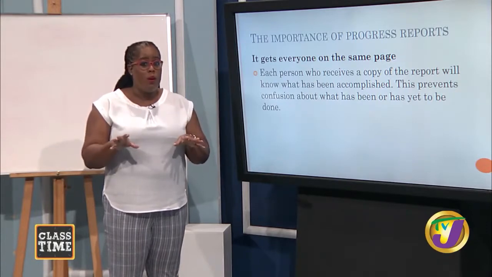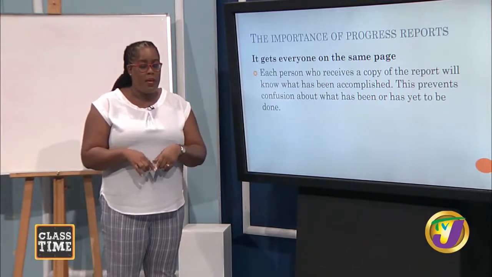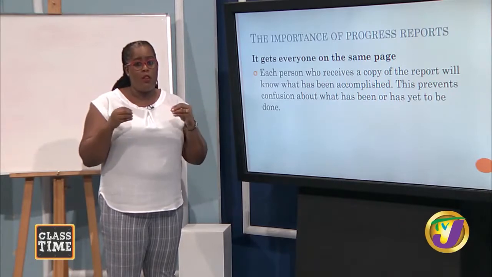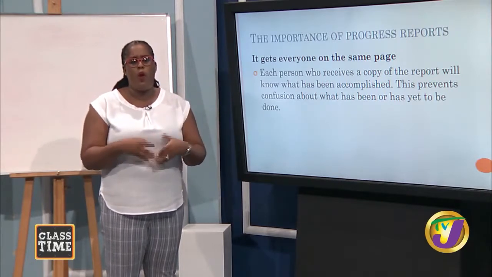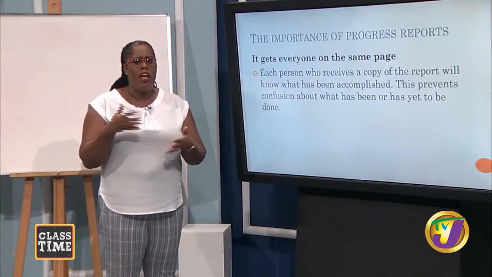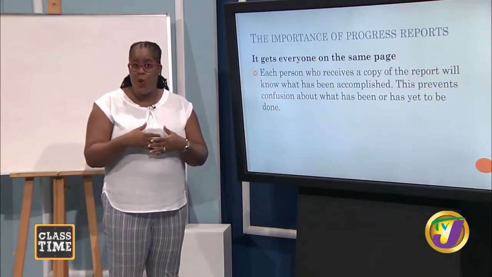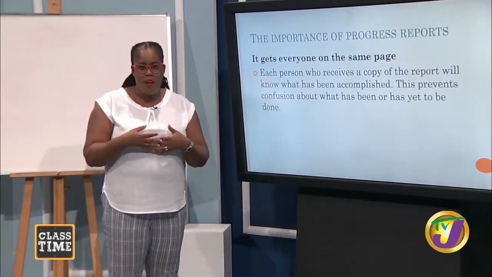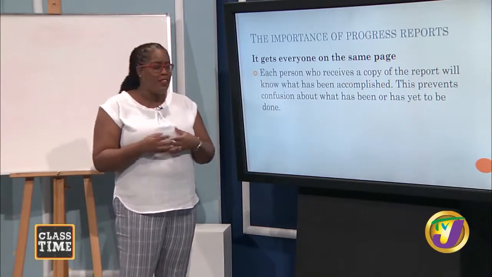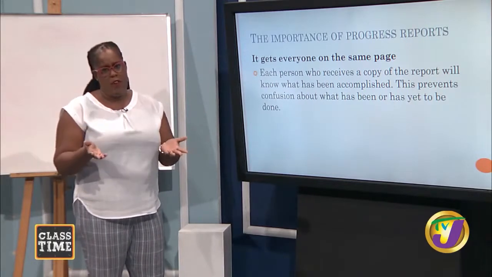Because though you are going to submit an individual component of the SBA, you are going to be graded for your participation within the group. So you don't want it to be a situation where, when you're being graded for your quality of group participation, the teacher will realize that some things are lacking, right? So you would want everyone in the group to be on the same page. So you would create a progress report for your group, right? So a progress report is important and it can be used in any facet of your life.